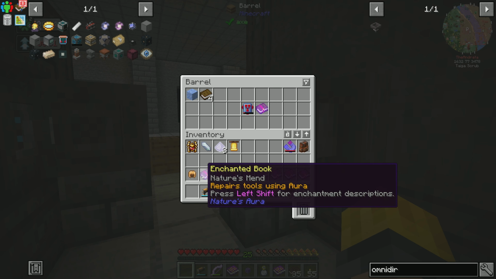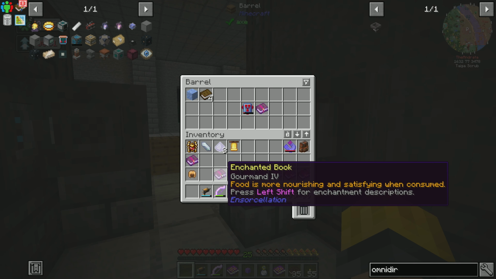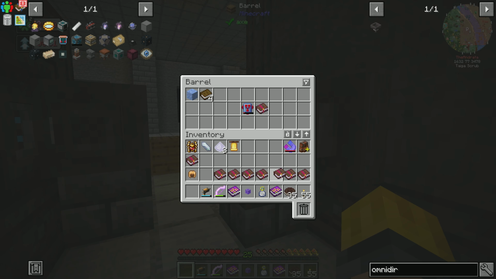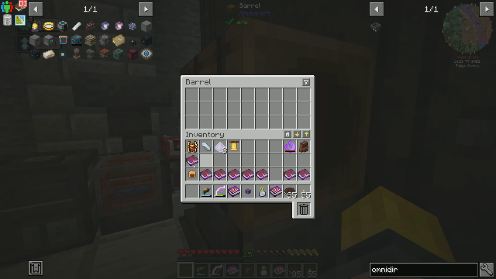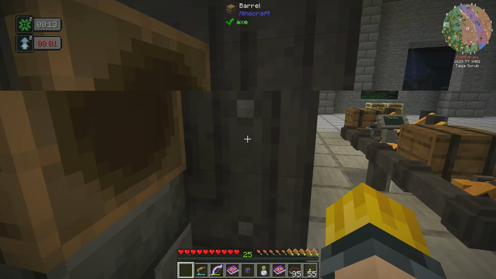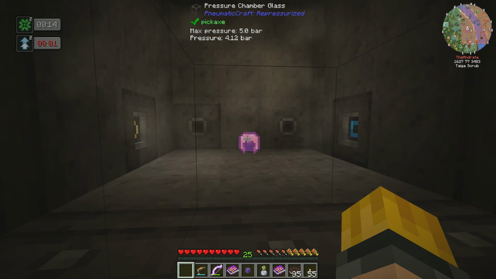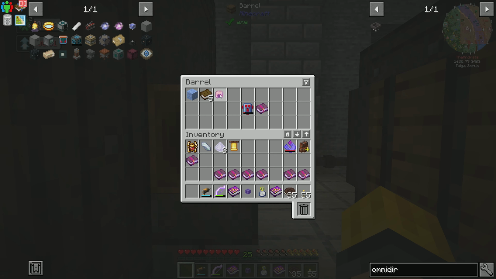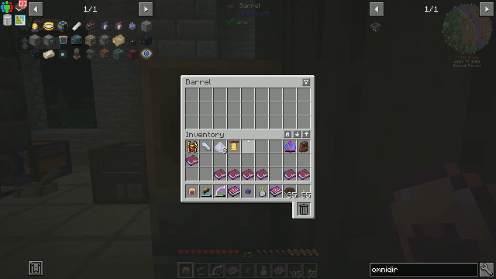All right, well, let's try it with Etimon's thing, Bob. We don't need Nature's Mend on this. I don't know why that was there. So let's see. What is the most important enchant that we want onto this? Probably Protection, so we're going to do Protection first. If I put Etimon's and the Protection book in here, is that going to work? Yes, look, it did it. The helmet is glowing, and we have Protection on there. And guess how much experience that cost me? None. You see, I still got 25 levels.